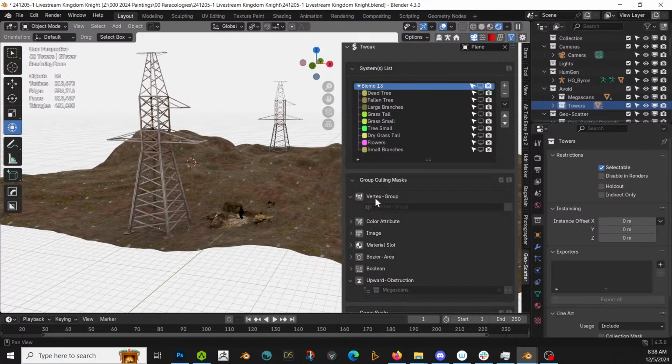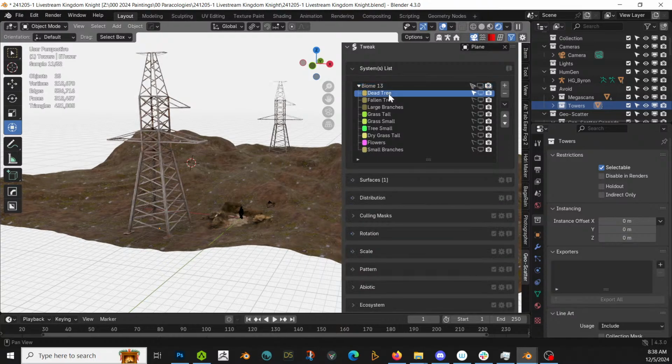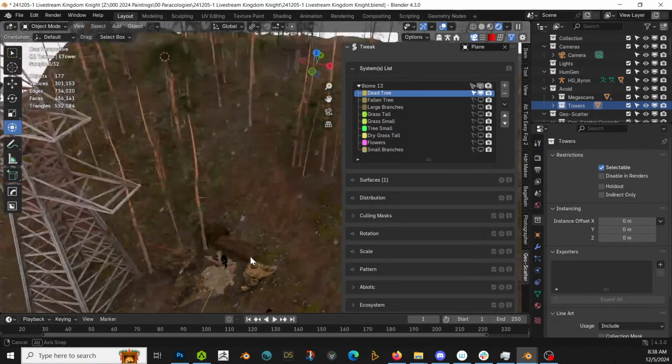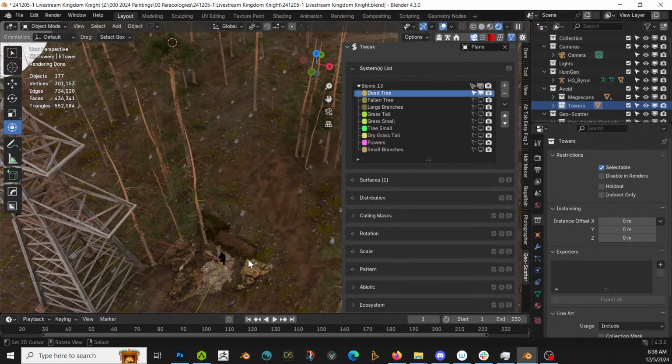And then we want our trees. Yes, you can turn them on. There's not that much, guys. Cool. It actually looks like it's doing it kind of now.